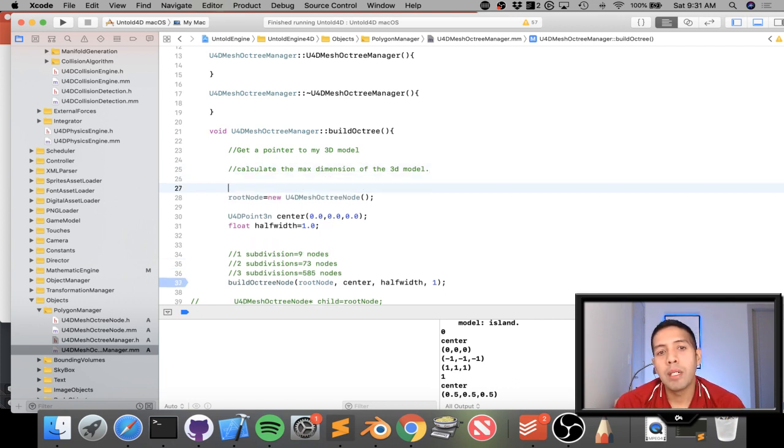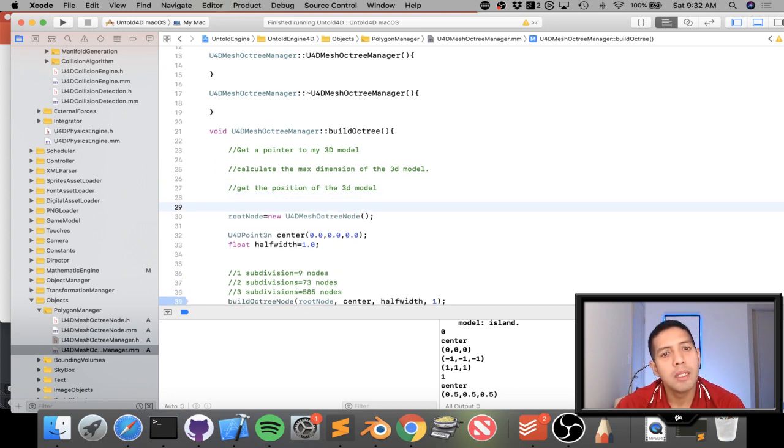Once I have calculated the maximum dimension of the model, I also need to get the position of the 3D model. All right. Get that. Then this will be for the half width.